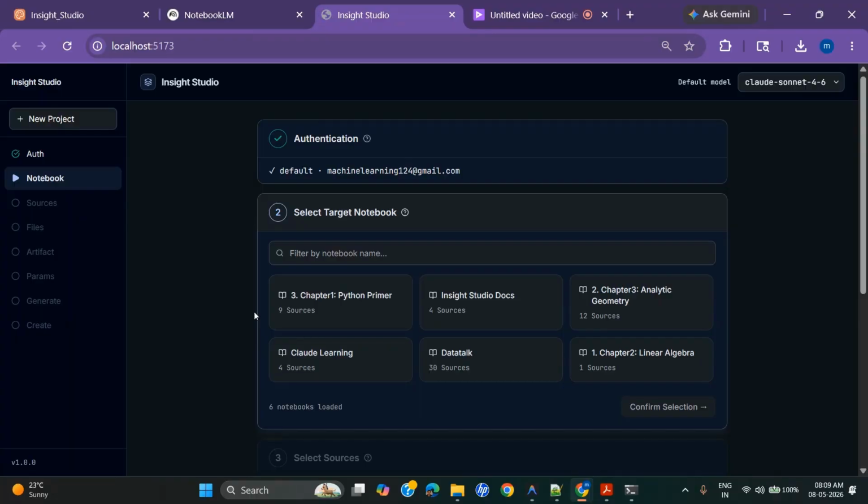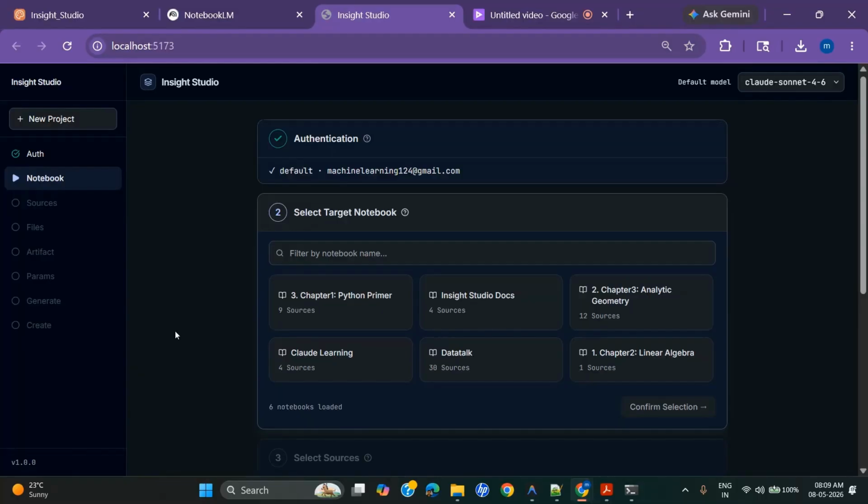You pick what you want to create, like audio overview, video, slide deck, infographic, etc. Then you configure the parameters like format, length, style, difficulty. And now the key part. Then you ask Claude to generate the prompt. You watch it stream in real time. If you want to refine it, change the tone, adjust the depth, you can. It's your prompt. Claude just wrote the first draft.